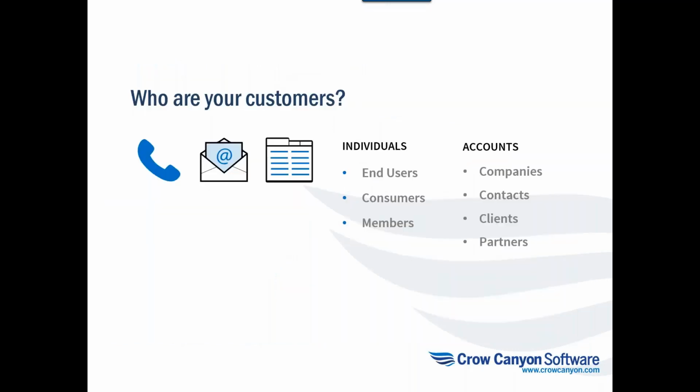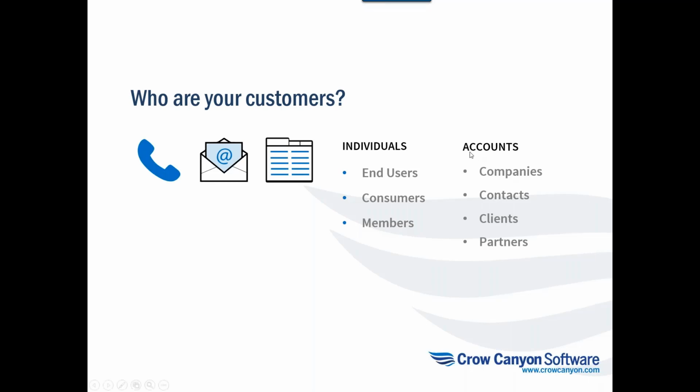So with customer service, one of the first questions is, who are your customers? They can be individuals or they can be accounts. Individuals, in a sense, is just one person calls up. Maybe you have many people who buy your product or use your service. You don't really have a need to keep track of those people in any kind of organized system. So it's kind of a one-off thing where they'll call or phone, and then you'll record that on the ticket, but you won't keep a record of it.